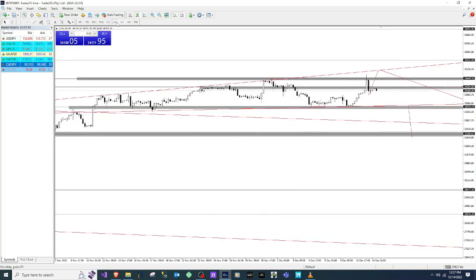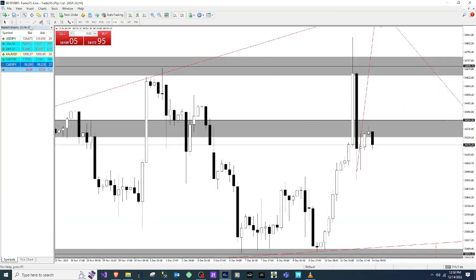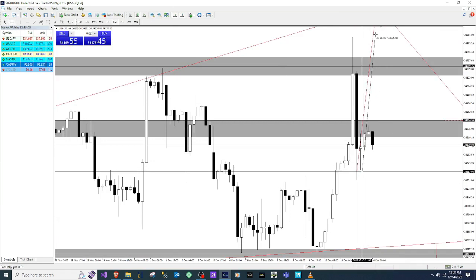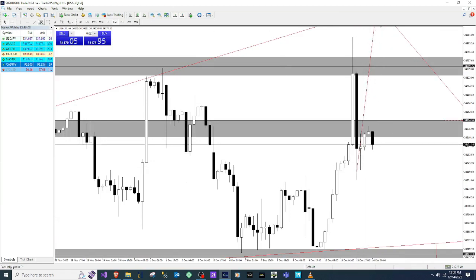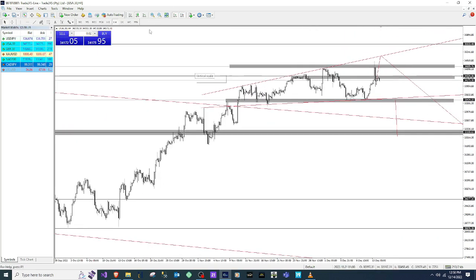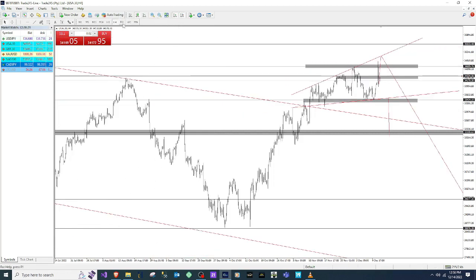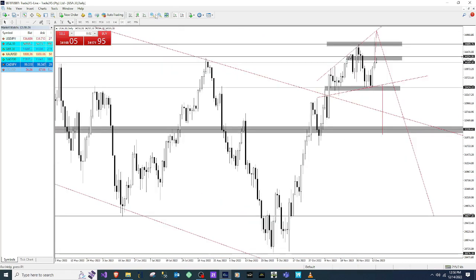Yesterday we analyzed this chart for CPI. What did we say regarding CPI? The market was somewhere here. We said we're expecting the market to go from here, touch this zone and reverse from this zone. So I was expecting sales anywhere from this zone to go down with the market. So what's going to be happening during FOMC and the Fed interest rate coming around 9 o'clock? Let's analyze.